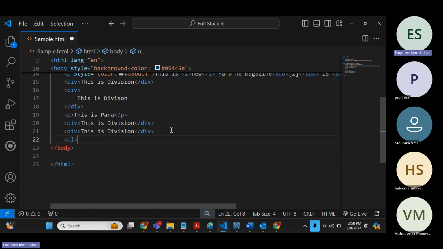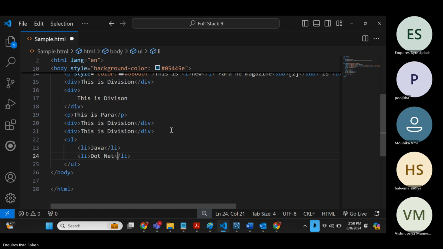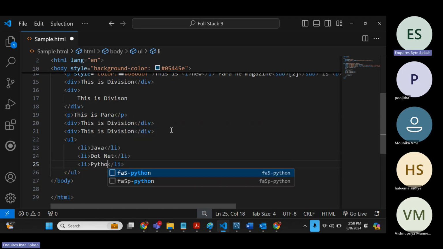UL. It is an unordered list. So it's an unordered list, but inside that you need to enter the items, right? How many items do you want? LI as an item: Java, .NET, Python.